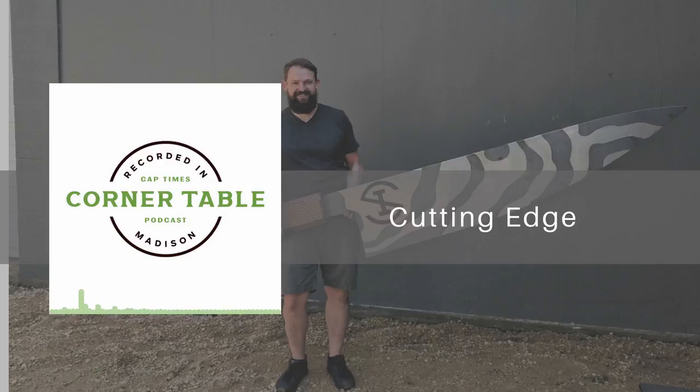Well, you brought some knives in here. Can we maybe take a look at them? Sure, yeah. This one is called Ktip, which is Kiritsuke tip. The patterns on the knife blade remind me of the maps of the sea where they show depth. Yeah, topographical map. That's what it looks like. And the wood on the handle almost has a little bit of an old parchment feel, or like a map feel too.